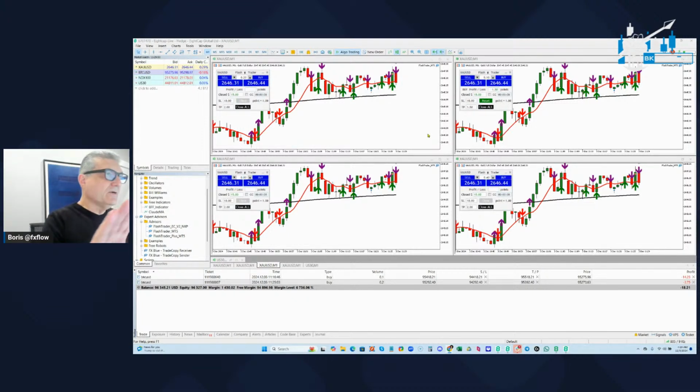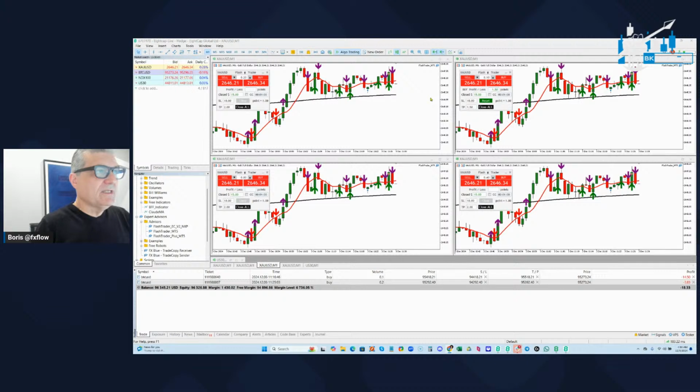Gold is sort of trying to figure out if it wants to create an uptrend here. It's very, very close to the moving averages. I'm going to just let it trade a little bit like this. I could go one more buy over here. This is another dip arrow move into our buy territory.